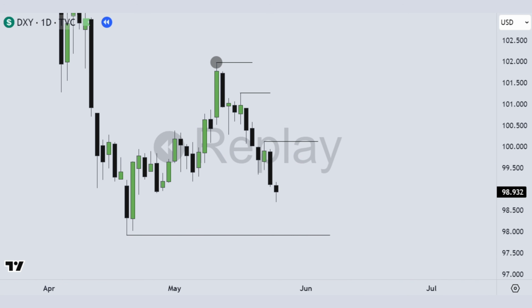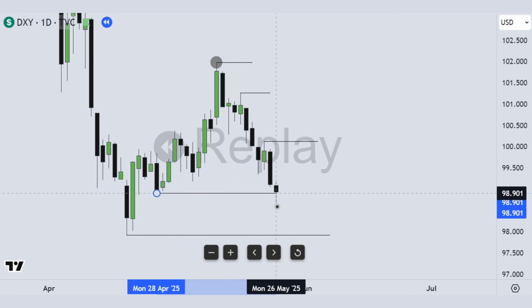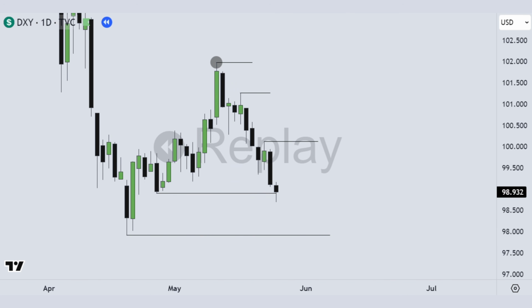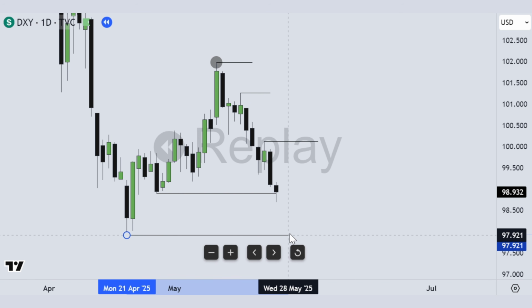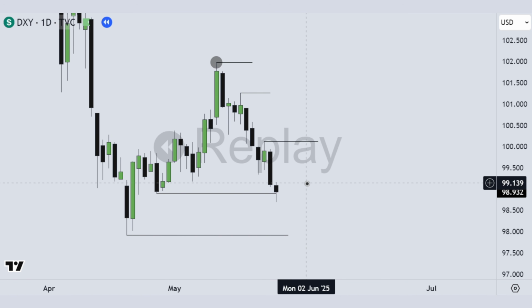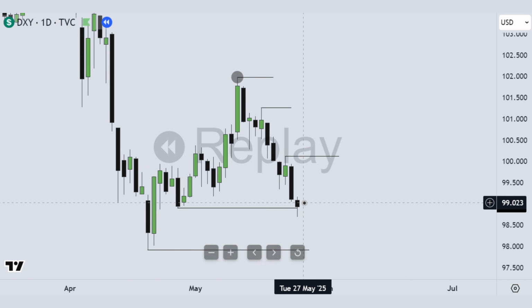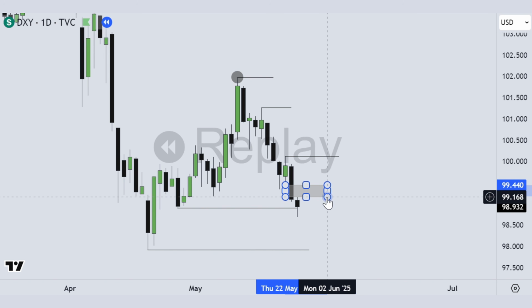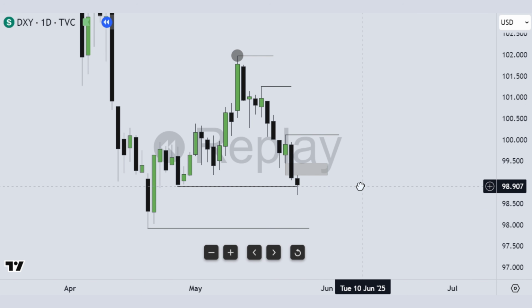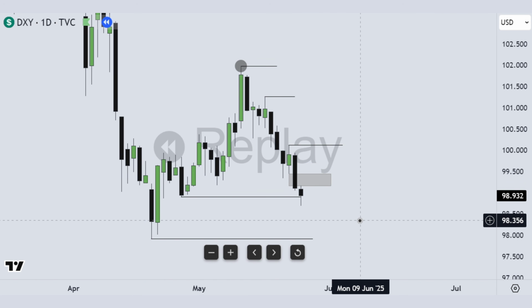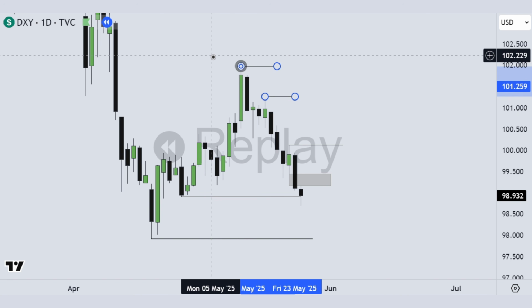Here's a quick tip. I personally use swing points as targets for my trades. For example, right here, this swing low was my target before price traded into it. Applying what we've learned so far, our next target becomes very clear. It's this swing low down here. Why? Because this current price leg contains this potential bearish fair value gap, which aligns perfectly with targeting the next logical swing point. As we continue, you'll clearly see why I didn't select these previous swing highs as my targets.